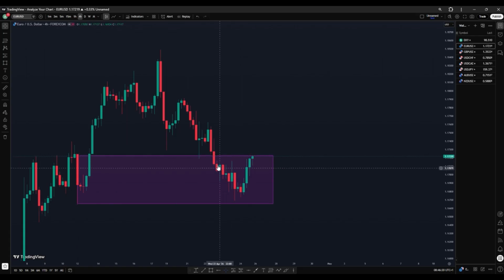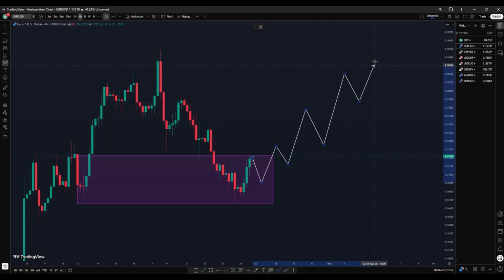So my expectation for this is we have a lower low, lower high, lower low, right? So probably we are going to have a shift of market structure here, because for us to break structure, we need to close above this high. So if this is going to continue going forward, what we are going to see is something like this. We might see price shift structure by doing something like this, where it creates a high higher than this high, and that is a shift of market structure. And once we have that, we will start creating higher highs and higher lows to take out towards this high. This is the target for the trade on Euro USD right here.